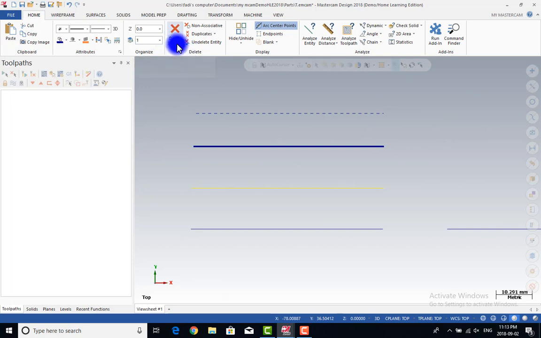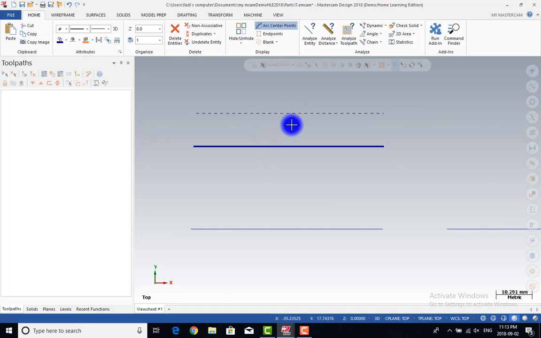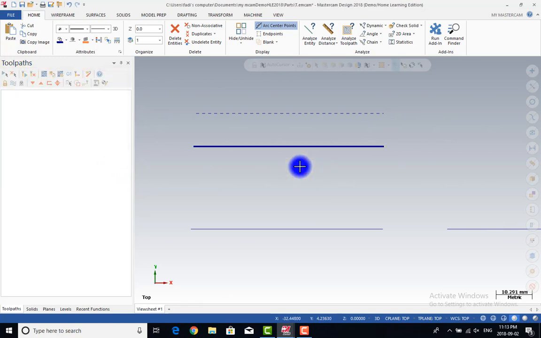Now we jump into delete. Here we can delete the entity. Let's say I don't want this line again. Press delete, it eliminates it. Non-associative we will not be touching, and duplicates is important. So let's say by accident you create multiple lines in one place. It's going to be hard to see. So then you press on the certain line, or you press on all of it if you want. Hopefully they're all identical. And then you press on duplicates, and it will give you a chart. So let's say for example I press on this line, we're going to press duplicates. If you can see here, it says points, line, whatever, but there are no duplicates, so that's when you know that it's one single line.